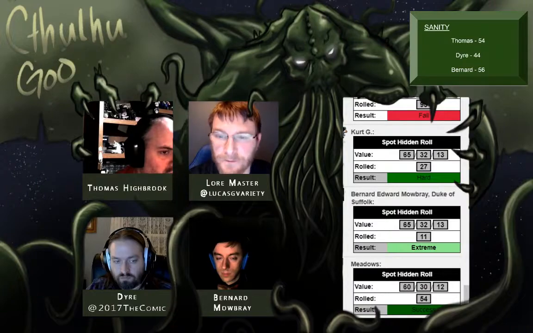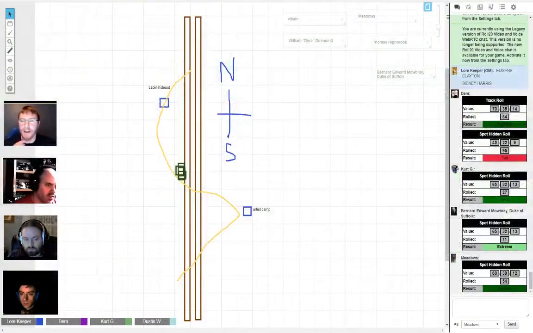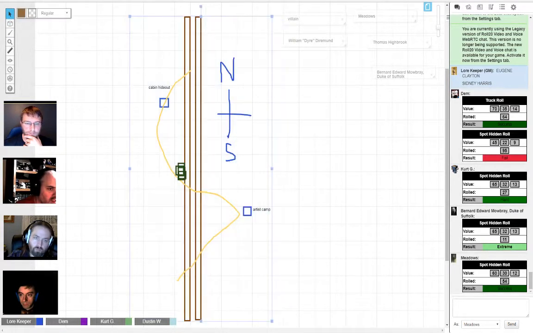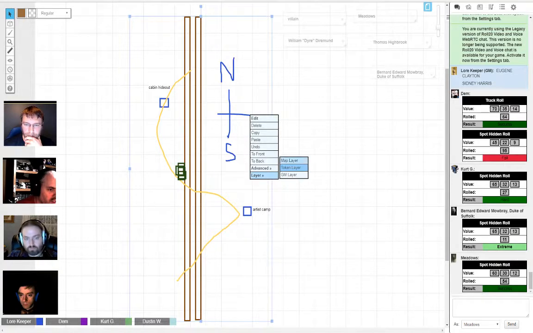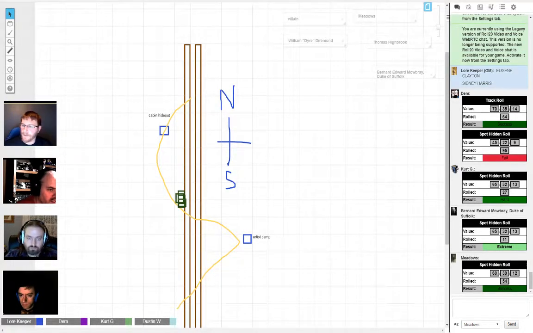Alright. So, there we were, back on the path. Now that I put your faces on the other screen, I can actually reel that over. And you guys are on the path right about there. Make that the map layer so no one can mess it up. And you guys made spot hidden. Dyer's just busy keeping his nose to the ground or whatever.